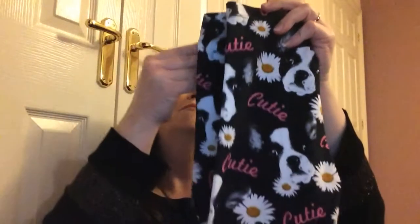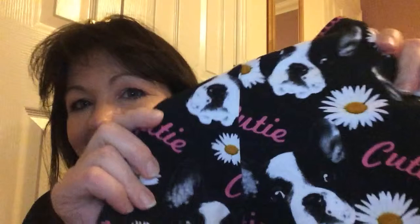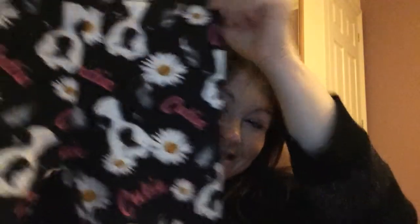Got some more socks, pink and again yellow — I like my yellow. Again, these were £5 for five pairs, £5 for a set of socks, I don't think it's too bad. I love these — these are cutie leggings and these are £6. I just think they're lush because they've got little doggies all over them with flowers, and I think they're really sweet.